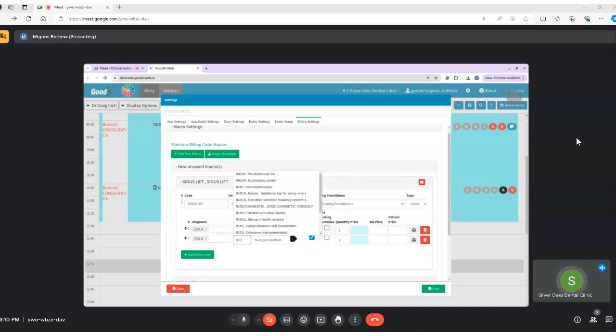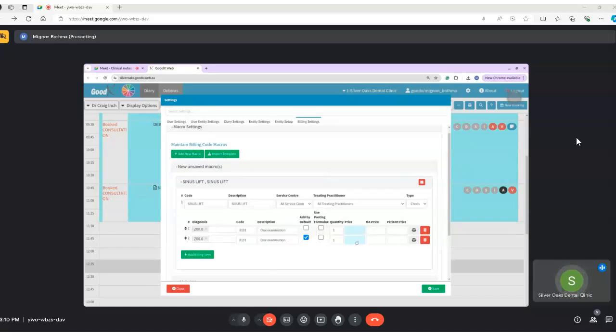I'm just asking about the blue box. If you move it, so the price is what you're going to input, and if you make it blue, then they can't change it. Is that what it is? Yes. We don't have to put in the price here. It will automatically pull from the price that's linked to that specific medical aid. But you can put in your own custom prices if you want. Okay, but where will we put our actual cost for that? In price or patient price?